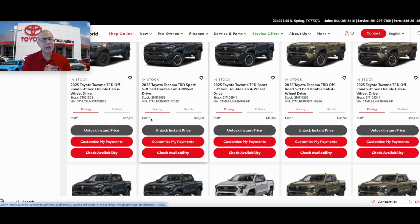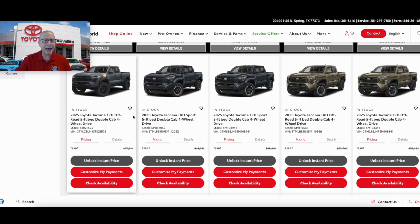Now, this dealership touts themselves as being, I believe, the number one highest volume dealership around Houston. So that means that you should have some pricing wiggle room here because they're going for volume, not necessarily the most they can get on every truck, just to make that clear. And that's probably why they have the pricing crossed off, because they know that you're going to come in at a different offer than what the TSRP is, what used to be the MSRP, right? So anyway, let's dive in, take a look.